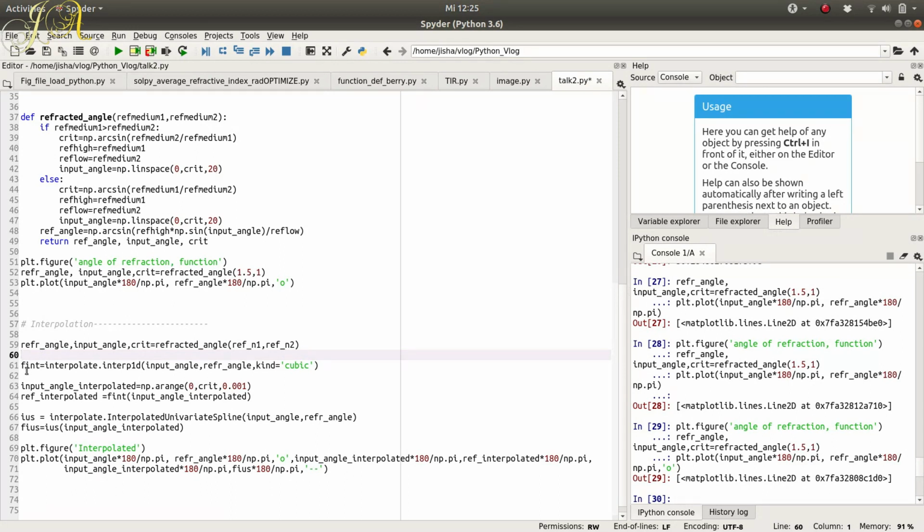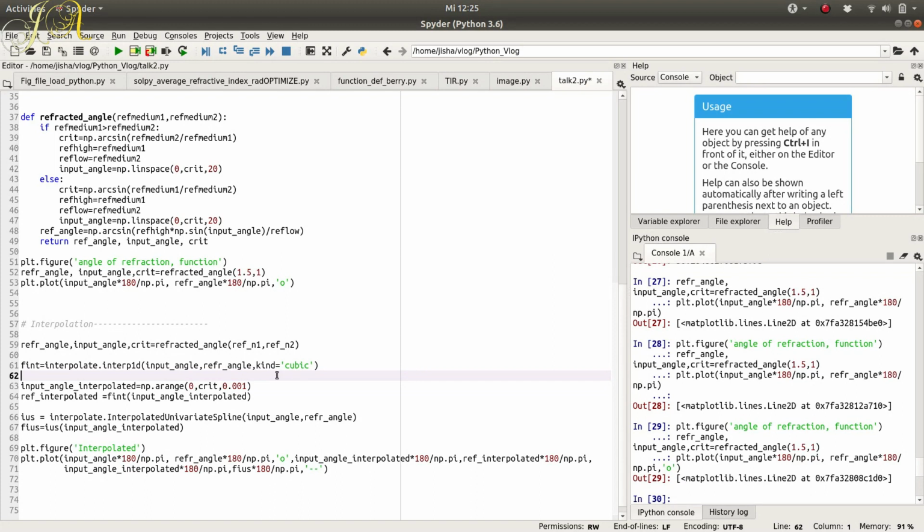So then I define a variable saying function to interpolate, and I call interpolate dot interp1d, that is interpolate in one dimension, 1D interpolation, and I give what are the values which I have, the data with small number of points, which is input angle and the refractive angle, and then I say what kind of interpolation I want to give. So I say kind is equal to cubic.